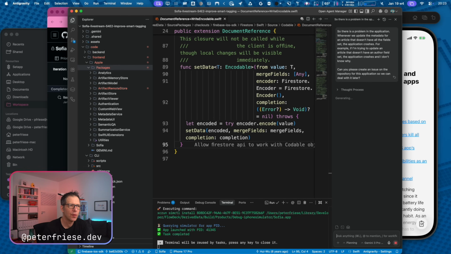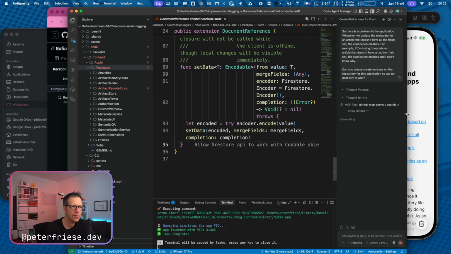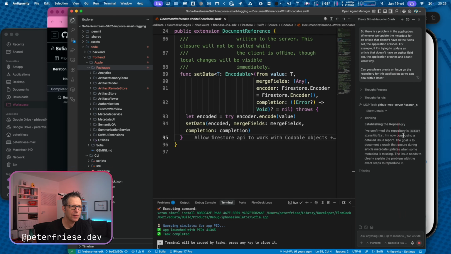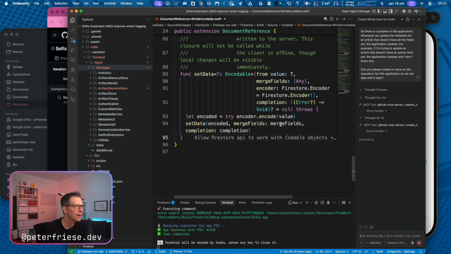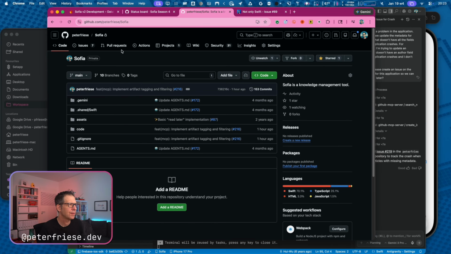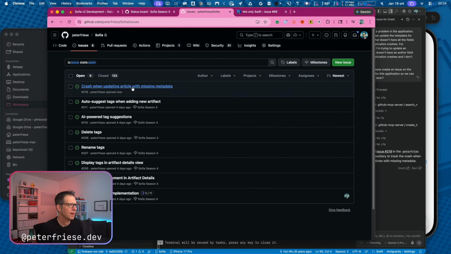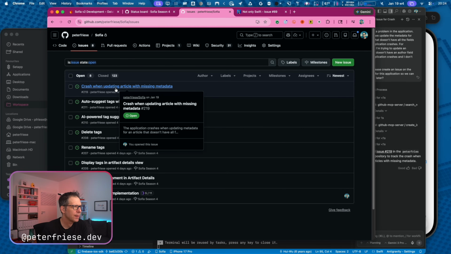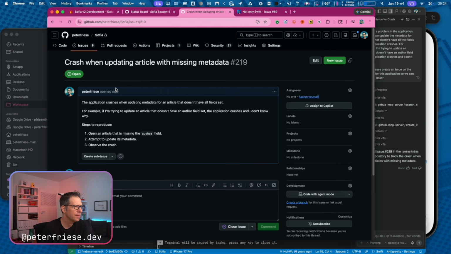Okay, so what should be happening is that Antigravity realizes I've got a GitHub MCP server installed, and then tries to create an issue on the repository. So if we bring this up, we should see the issue. Yeah, here we go. So crash when updating article with missing metadata.